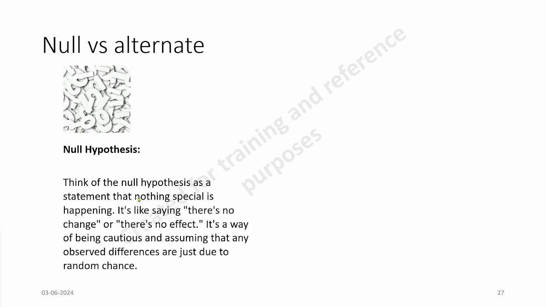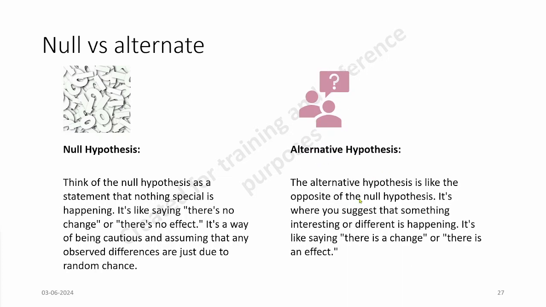Typically, some of the principles that we follow in setting the null hypothesis is saying there is no change, no effect, things are pretty good, and things are as is or as it is known. Those are principles used in setting the null hypothesis. For example, mean height is 65 inches because that is given or that is understood or that is believed by the people. So we set the null hypothesis as 65 inches to start with. The alternate hypothesis would be just the opposite. Either you can set it as not equal to 65, which means it could be lesser or more, or it can be more than 65, or it can be less than 65. So there are these three variations of inferential techniques that are commonly used.